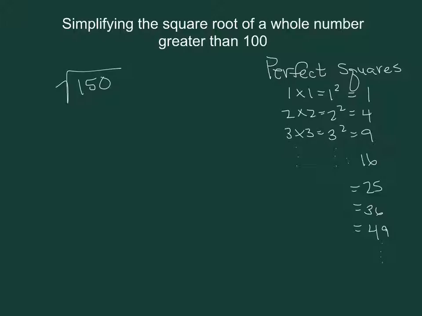These are numbers that you really want to get yourself familiar with because they really do help out with solving these problems. So when dealing with this, what we want to do is break this into two factors. We want to break it into a perfect square factor, which I'll call a PSF, and then just the other factor that's left over, such that when I multiply it by the perfect square factor, I get 150.